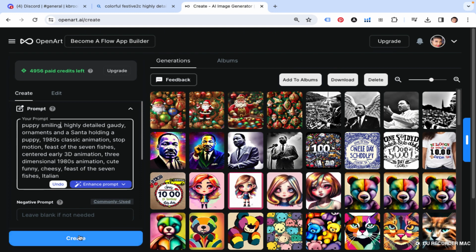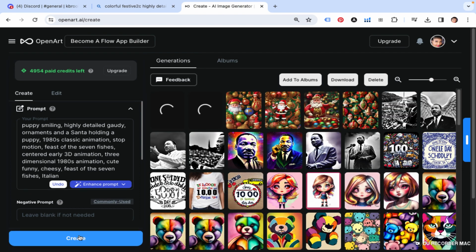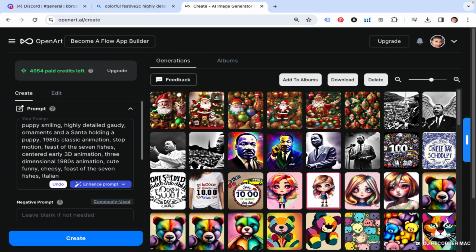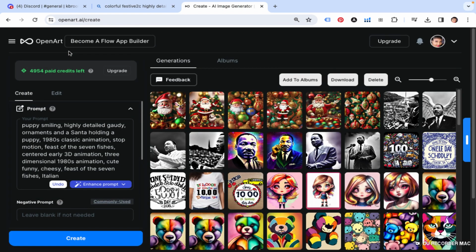And let's try it that way. It should be a puppy on here somewhere because I put it at the beginning. There we go. There's a puppy right there. And there's a bunch of puppies. So the closer to the beginning of the sentence that you put something, the better chance of it showing up.